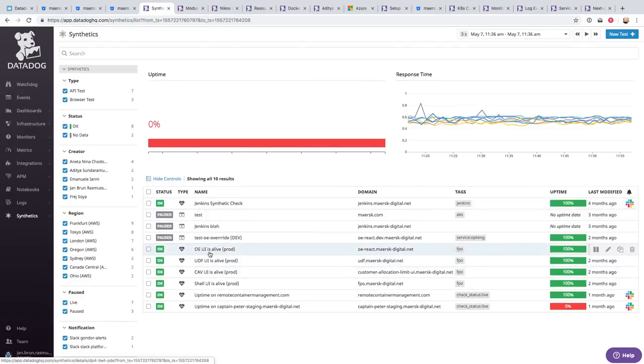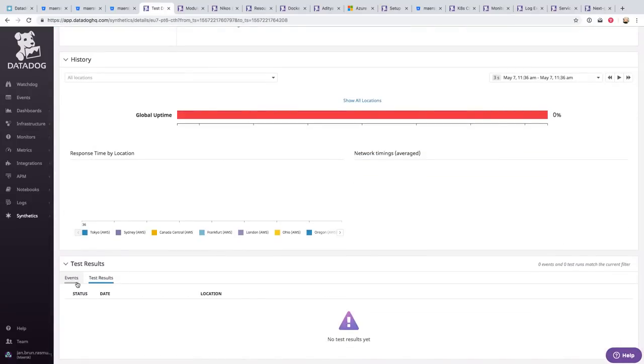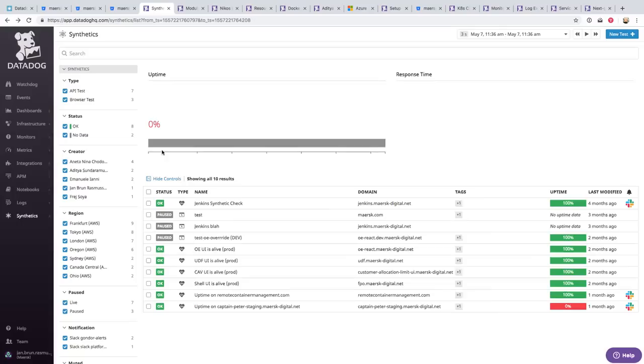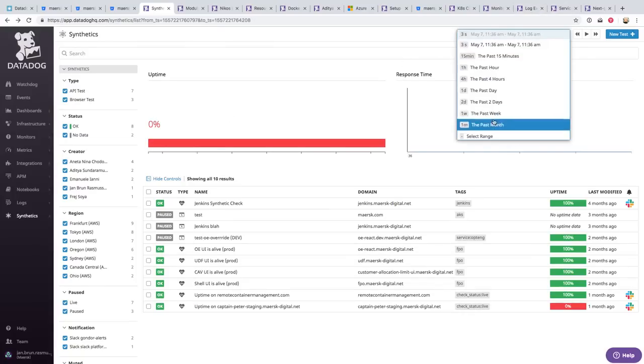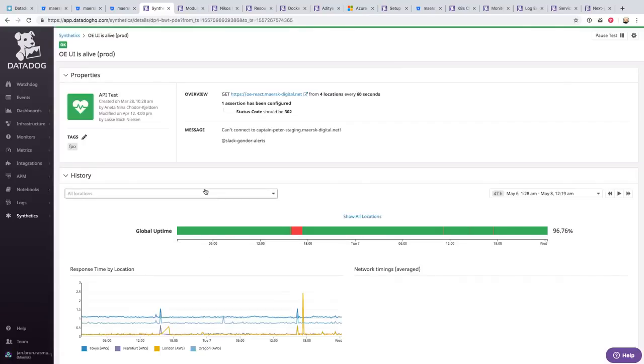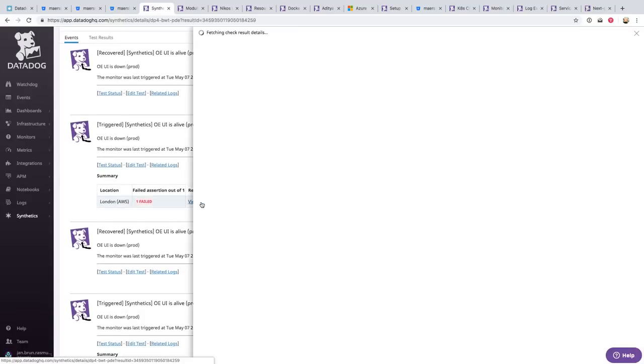Actually I don't know why that's not filtering, but I think maybe we can do this. Let me go back for a second and filter a bit broader. So I think if we look at this thing here and look at OE, I think we can see something.